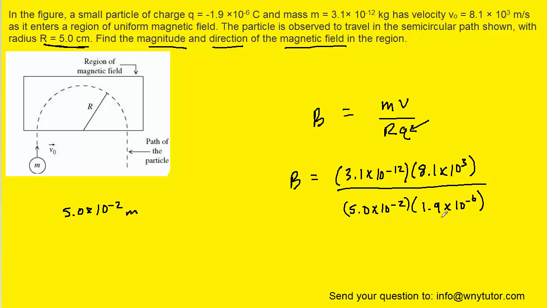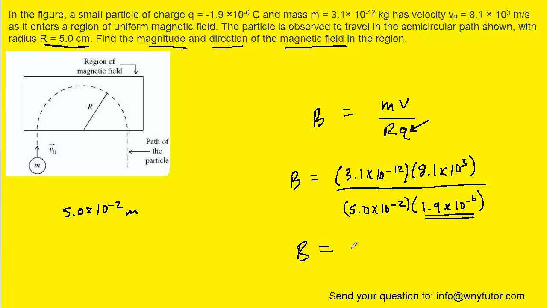Notice that for the charge q, we have simply plugged in the magnitude of the charge. In other words, we didn't plug in negative 1.9. We just plugged in positive 1.9. So whenever you use this equation, just make sure you're plugging in magnitudes, which means that you should never include any negative signs. We will talk about later what that negative sign actually means. But for now, we can pick up our calculator and plug this in.